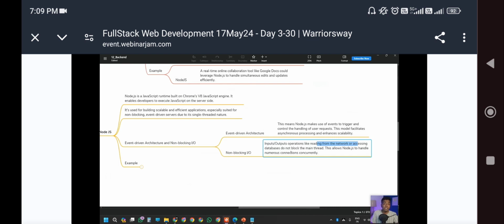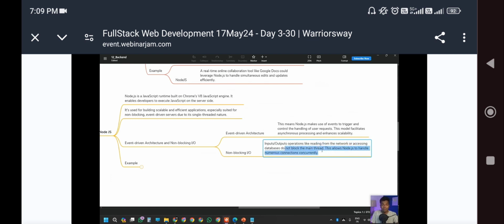So that kind of confirmation you really need. We are reading certain information or accessing the databases. So input or output operations can be reading or accessing a certain database.